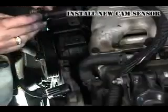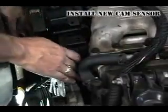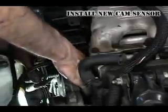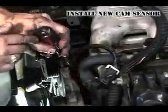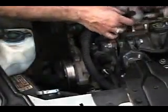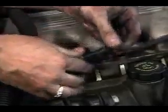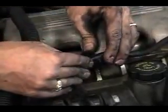Apply a light coating of oil to the new sensor O-ring. Insert the sensor into the mounting hole and rotate it slightly while applying even downward pressure. With the sensor's bracket flush with the engine, line up the mounting hole with the engine's threaded bolt hole and install the bolt. All wiring harnesses must be positioned and secured away from any moving and exceptionally hot objects.